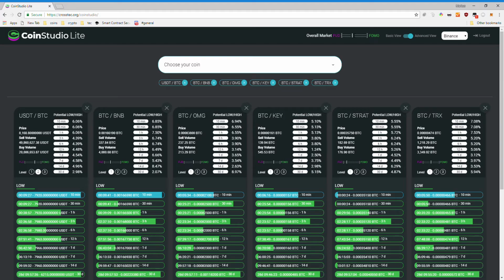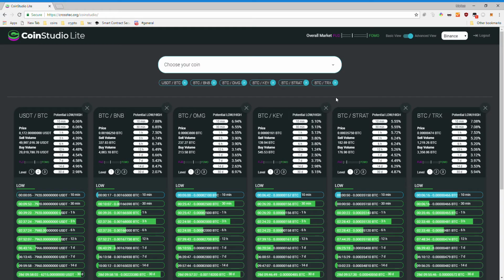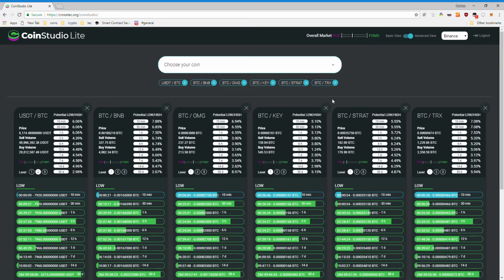Based on this prediction in the current market, I know it sounds very negative, but based on the experience I made with CoinStudio Lite, and how long this has already been going on here, there's a chance that a crash is coming. So be prepared for this. I would say this as an introduction is fine.